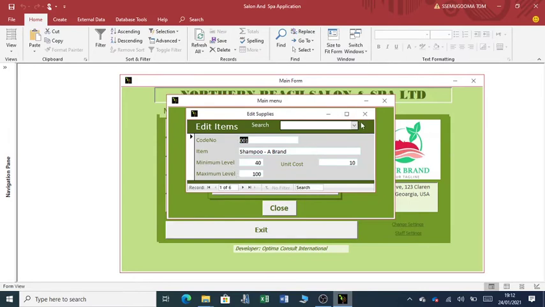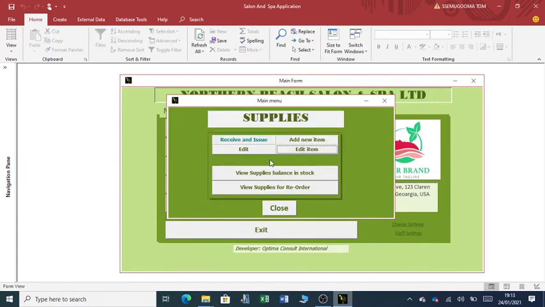I will have registered that item, so I can edit that item. Click here, look up the combs. So you can see I made a mistake. Maybe they were not big size, but small. So I'm making edits here. I've edited that. You close. So this is how you set up the supplies.